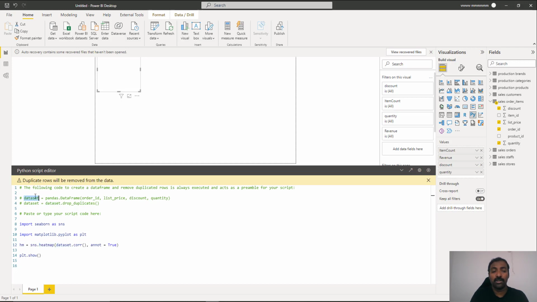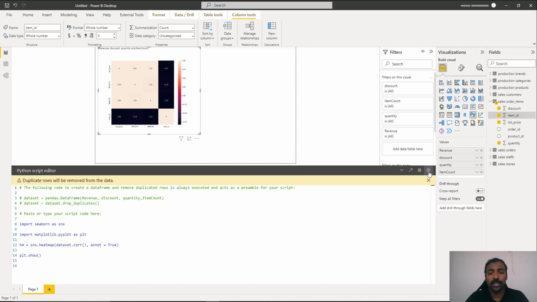So this data set is made up of the various fields which we have added, and then we will call the heatmap function, and then we will use annot equal to true. In case you want to add the annotations, we will add annot equal to true, and finally we are asking that plot to be displayed. So when we execute, this is how you execute your Python script. Once you execute it, the visual will be rendered.